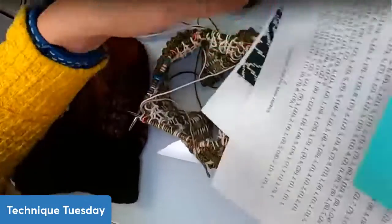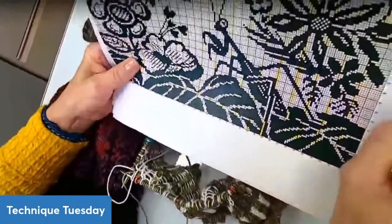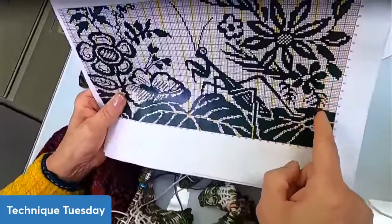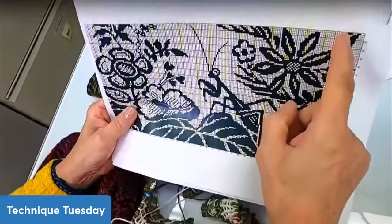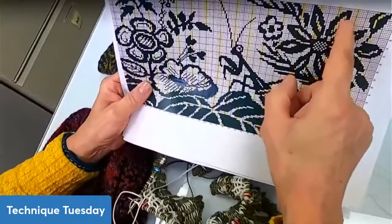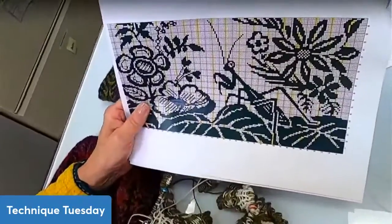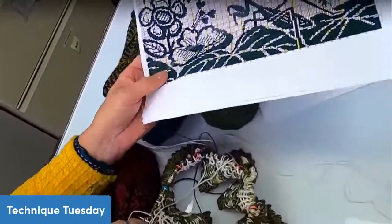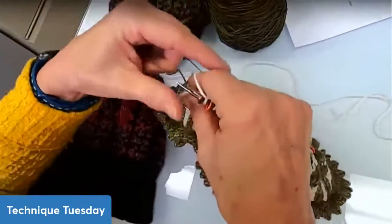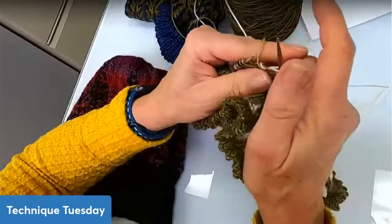And if you wanted to, let's take a look at this. You could take a yellow highlighter and highlight where your ladder back jacquards are, like every 5th stitch, for instance. Every prominent black line represents 5 stitches. If you wanted to put your ladder back jacquard every 5 stitches, which is very common, then you would just highlight every single black line, and it would look like that, and it would show you when your ladder back jacquards are coming up, so you don't accidentally knit it like a regular stitch. That's the one thing about the ladder back jacquard, that you need to knit a little bit more slowly so you don't start doing creative knitting.